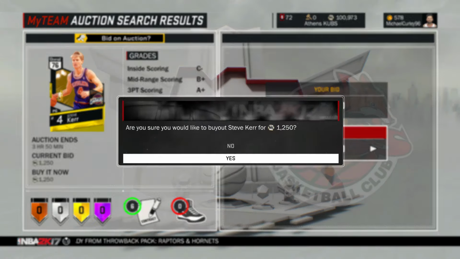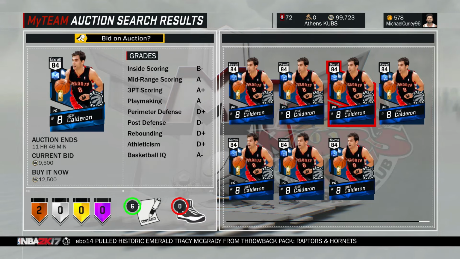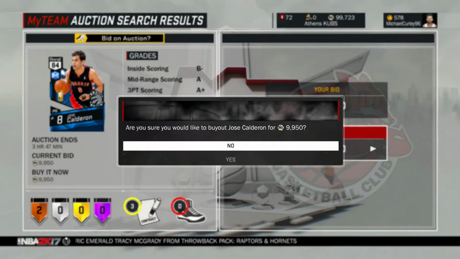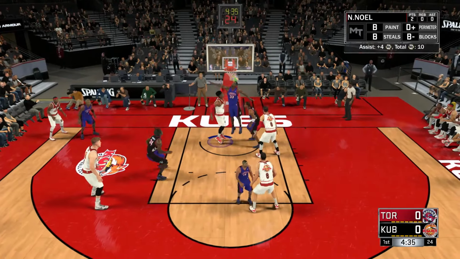So anyway, I picked up Steve Kerr for 1,000 coins, and you can get Jose Calderon for around 10k. I picked mine up for 9k, so it's not too bad. So anyway, onto the highlights.